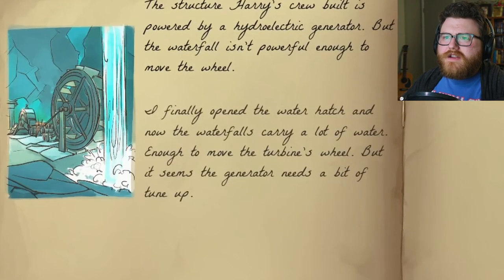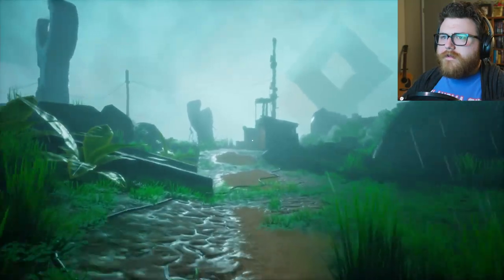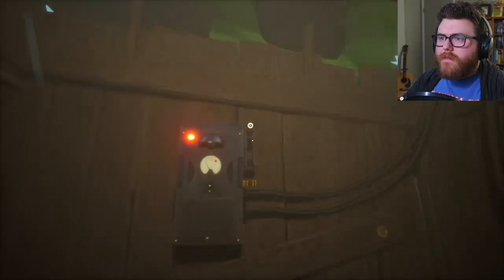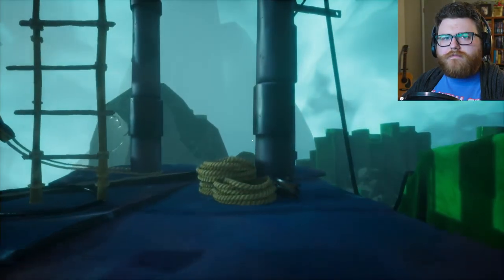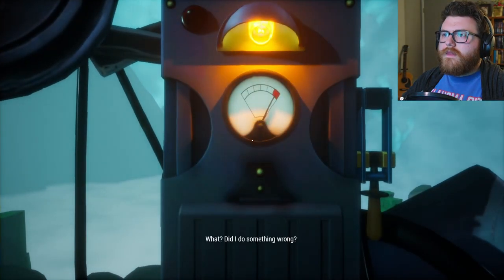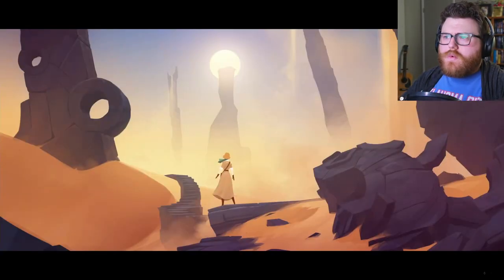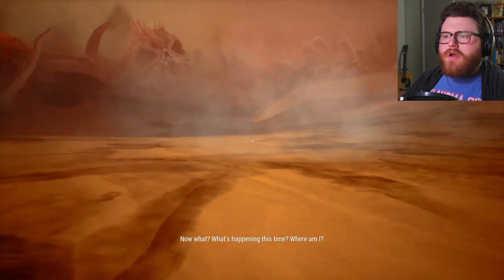Now I'll climb up on top of this thing — wasn't there another power box? Transformer? Switch? I think there was another box up here. Come on, work! What's happening this time? Where am I? Please tell me this is some kind of dream and not real. This climate is the exact opposite of what I would like to just hang out in. I can feel the fever rising. My illness — is it coming back? That's seaweed? Oh no, those are fish bones. Is this an ocean that dried up? Like I'm on the ocean floor. And there's that whispering again.